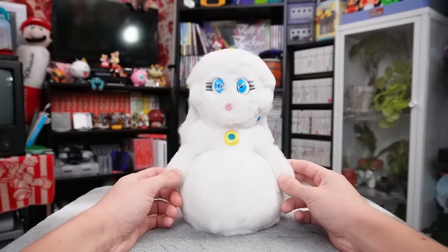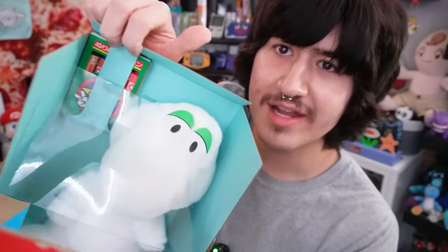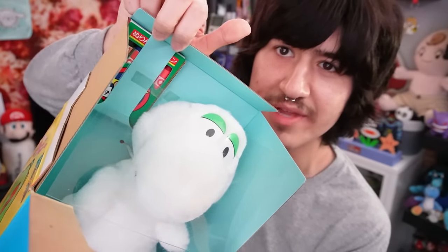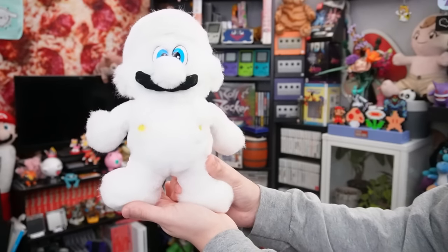Now let's compare all three of these plushies together. Okay, so this part is not in my script, but as I was getting ready to compare each of the plushies, I started to take the Yoshi out of the box when I noticed that this pipe cleaner string type thing is completely wrapped around the Yoshi plush. I don't know if this thing was in really great condition or was never taken out of the box. The crayons on the inside also have tape holding them down. This is the first Yoshi I bought — now comparing it to the second Yoshi, this guy is way more chunkier. This is the first Mario I bought, a little lopsided. And this is the second Mario I bought — the newer plushies feel way more firm than the old ones.